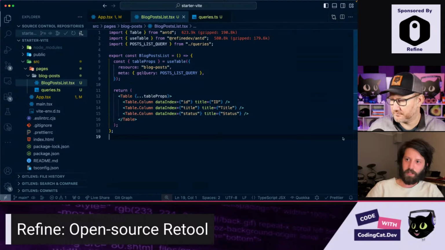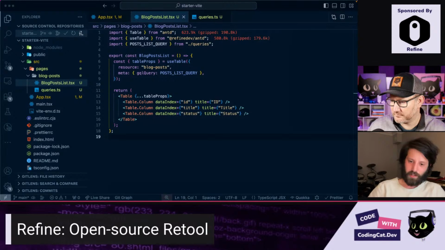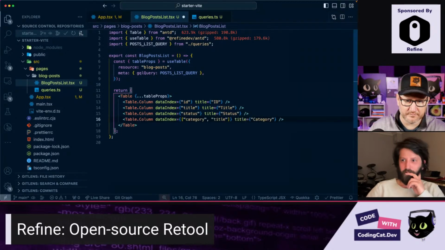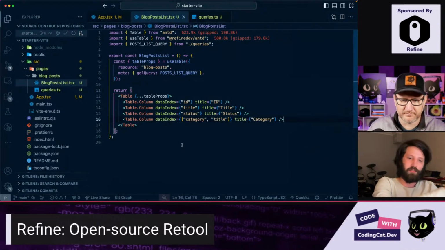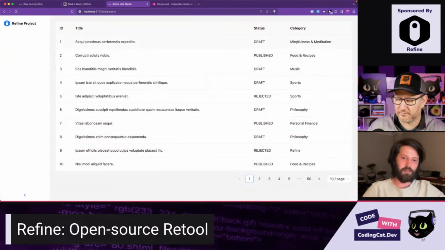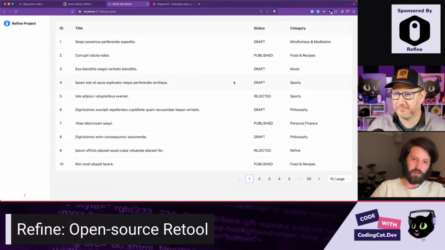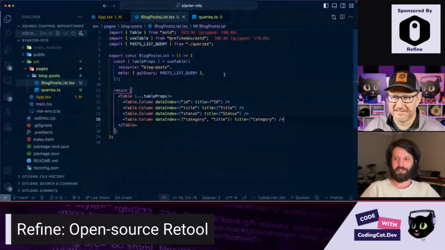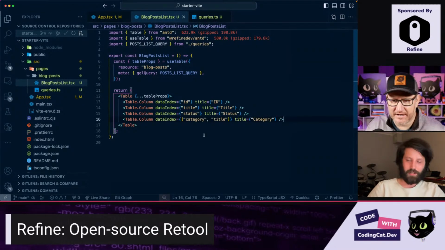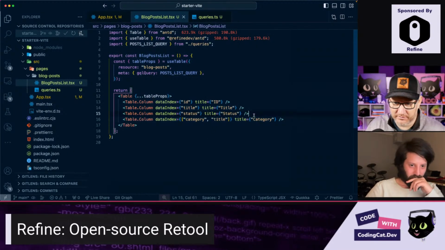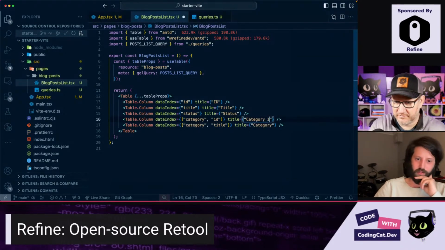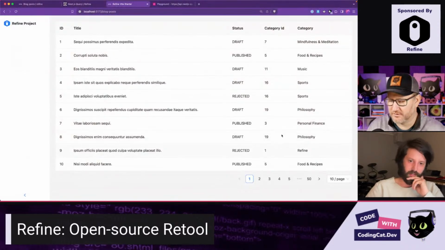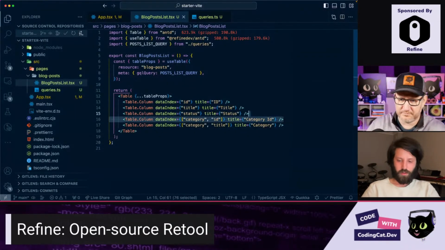For this, we have slightly different syntax, but again, it's not about Refine, it's about Ant Design. Okay, so we have this one. So it's an array coming in. For this entity, go to category and inside it show me title, because it's human readable. You don't want to show ID, it's not understandable. And if you wanted ID as well, would you put another one of these in here and put ID next to it? Yeah, exactly. Let's try that. Cool, so we have this one.